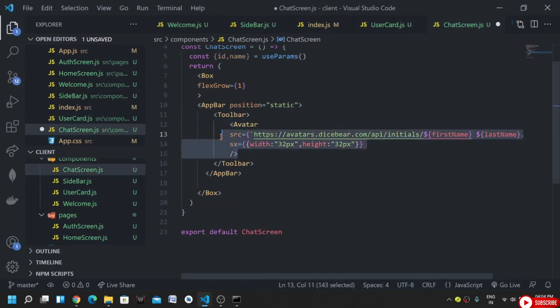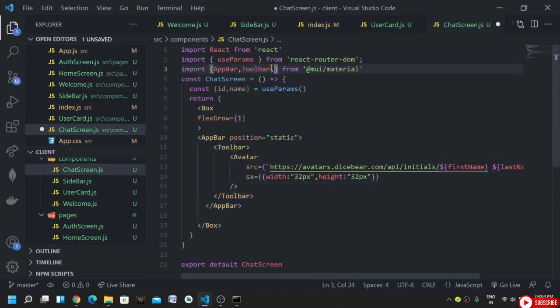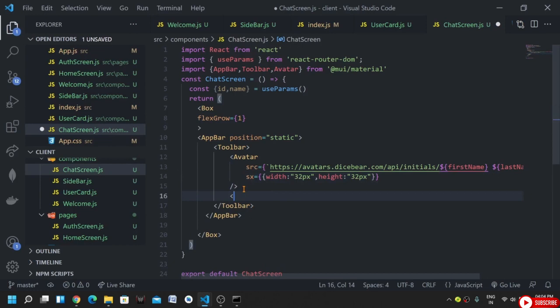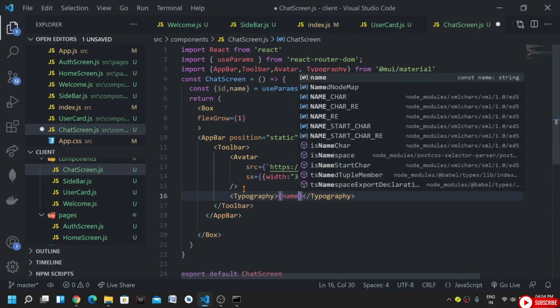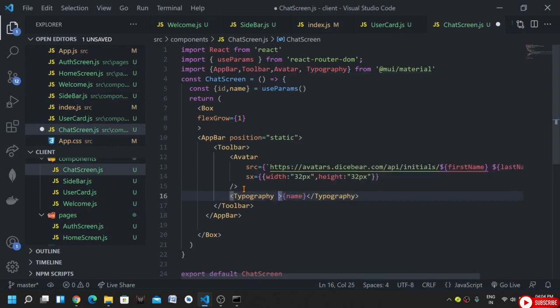We have to import this Avatar like so, and the height will be perfect. After the avatar we will have a Typography, and let's say here we can show the name of the user. The variant will be h6.